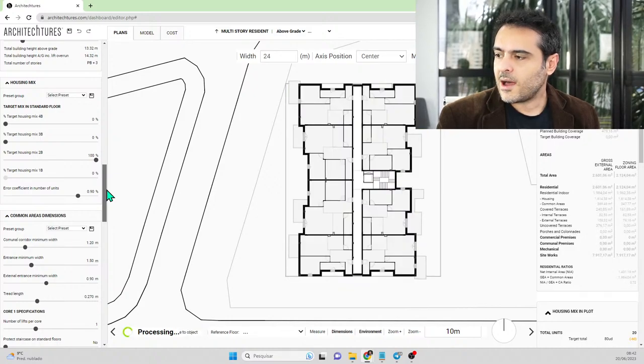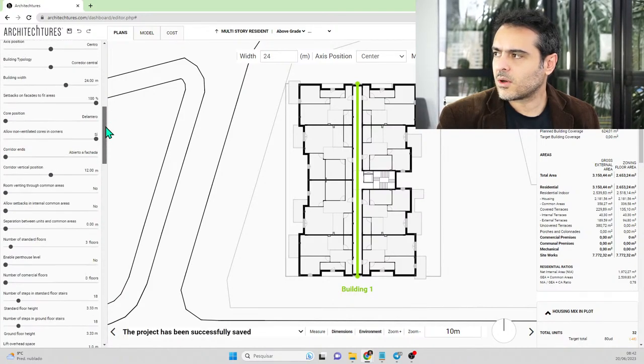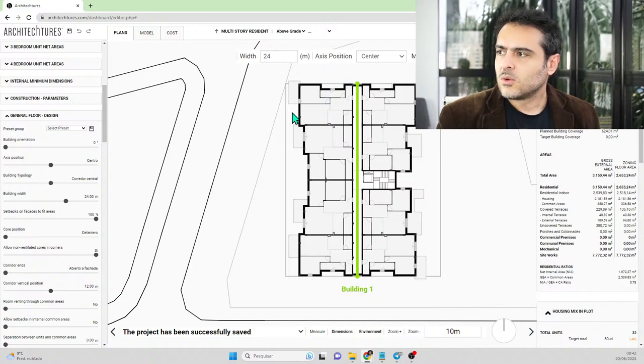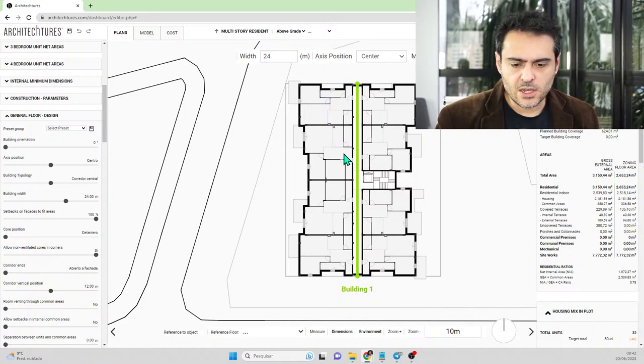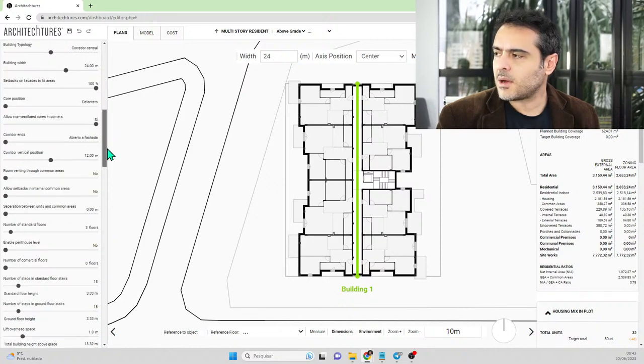Okay, now we have this in 24, I said, or something like it, I don't recall. Yeah, 24. So now you can see 24. So it changed the layout completely. Can you see, guys? So completely different layout. And now I could say, okay, this is a two. This is so big, and I know that in my legislation I need to improve this.